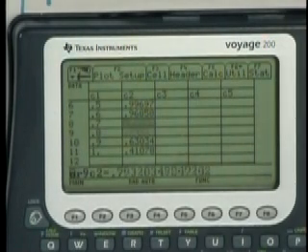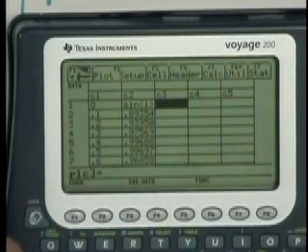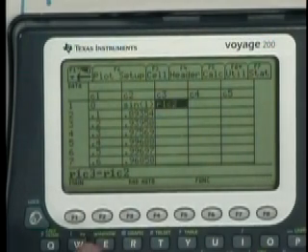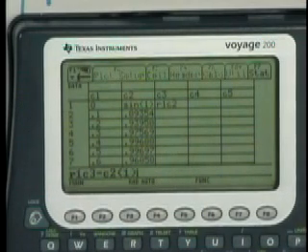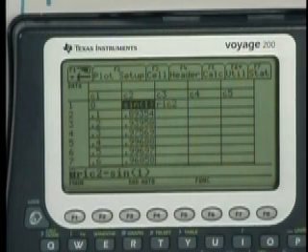Now over here in C3, I'm going to see if I can do this. I want this one to equal C2 of 1. It didn't let me do that. Let me go back here instead.